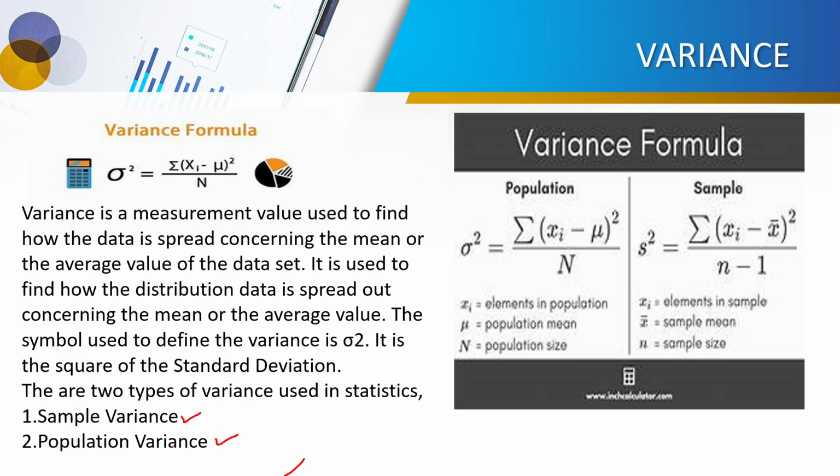Population means we are considering the entire data set, and sample means we are considering only a small part of that. So there is nothing to change. If you have a population, the capital N represents all the values, and if we are having small n minus 1 values, then for that data, this is the x bar, the average or the mean of that. This mu is the complete mean of the entire data set. In this way we have the formula. Either you can go for population or you can go for a sample.